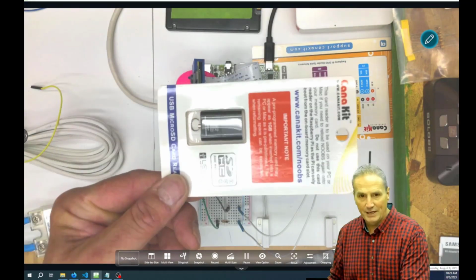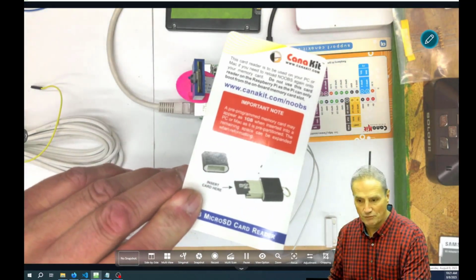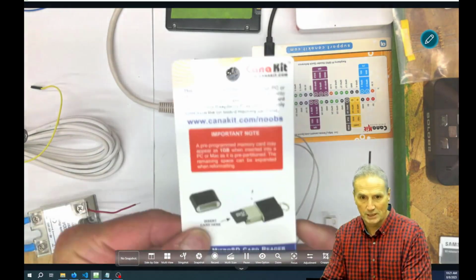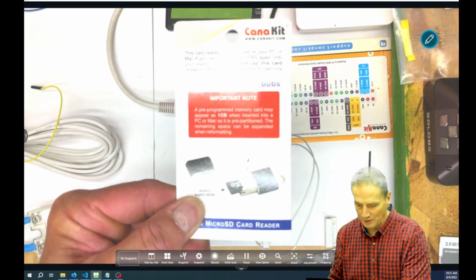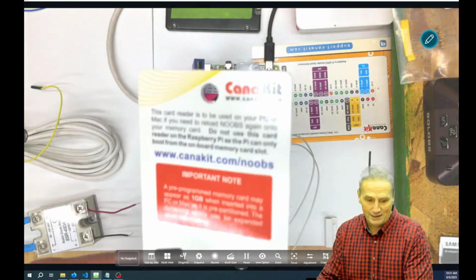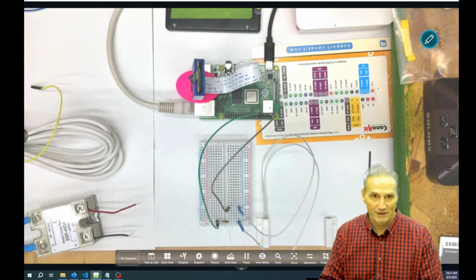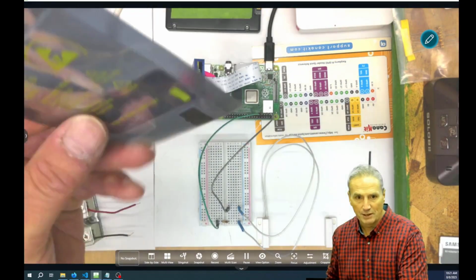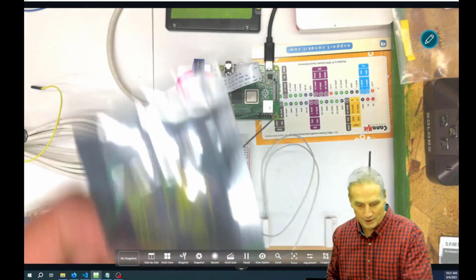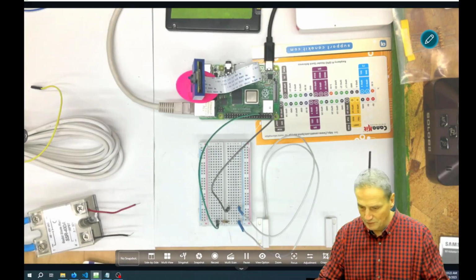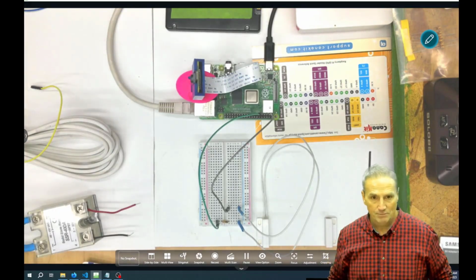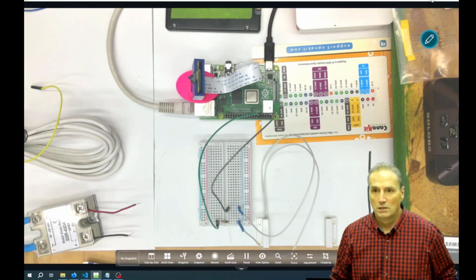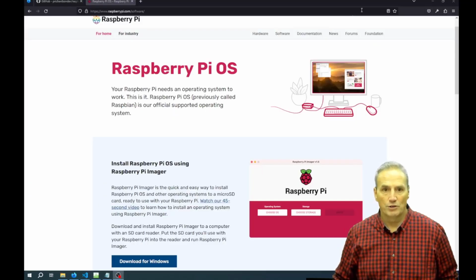Okay, so you'll have a micro SD card reader writer. I'll show you how to put the SD card in, and then this will just go into a USB port on your computer. If you've got a Mac and you have only USB-C, hopefully you have a converter. And then you'll have a micro SD card, right? So here's a micro SD card. So all you need to do is pop the SD card in, then pop it into a USB port on your machine.